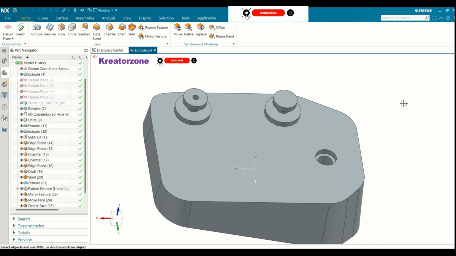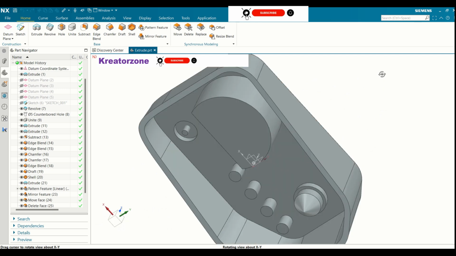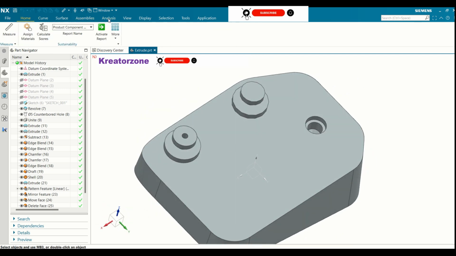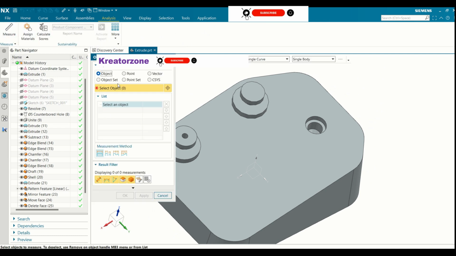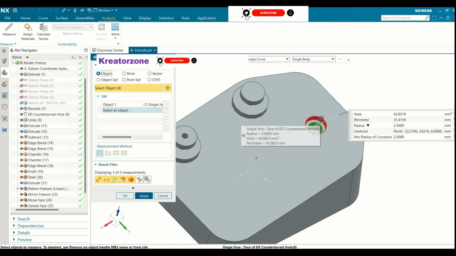In order to measure a feature in the Siemens NX modeling tool, go to the Analysis tab, click on Measure. Here you can select the area or the surface which you need to measure.